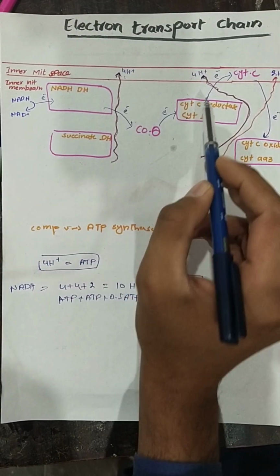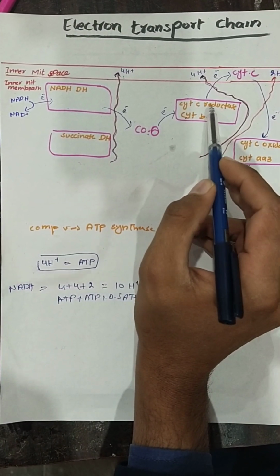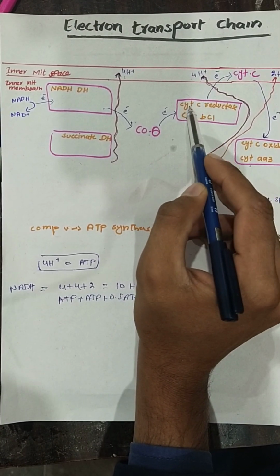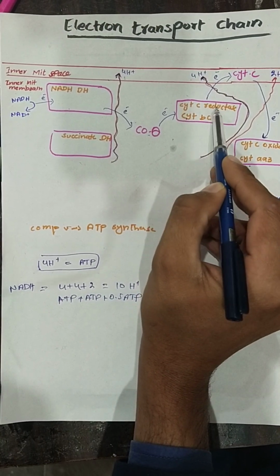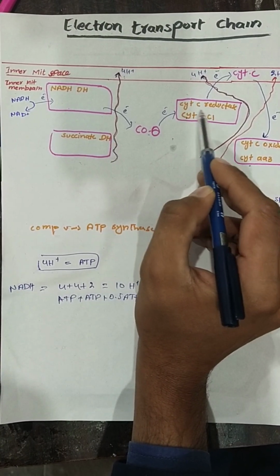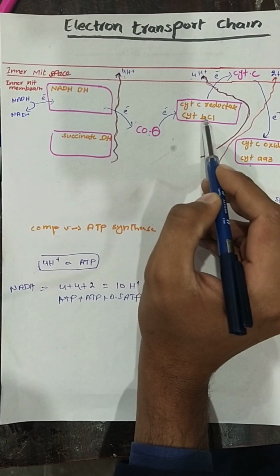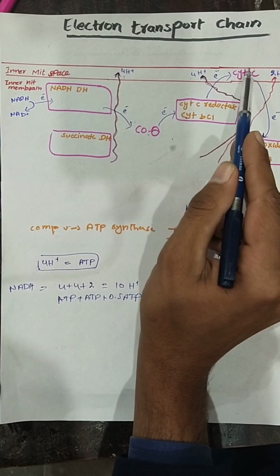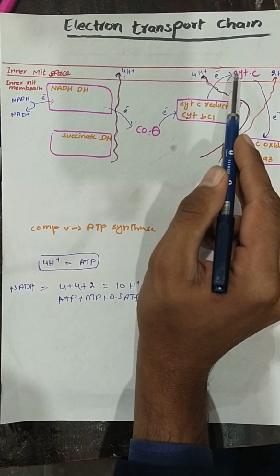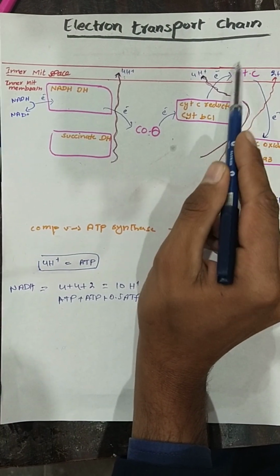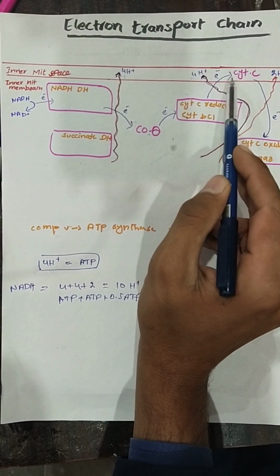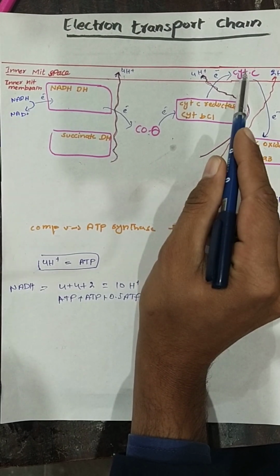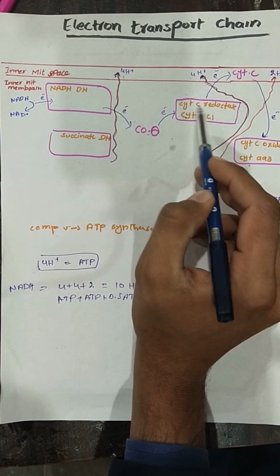From cytochrome C reductase, which has another name, cytochrome BC1, the electron is transported to cytochrome C. This causes a reduction of cytochrome C, because when an electron is given to something, we are reducing that thing. So the electron is transported to cytochrome C, which means it is reduced now. Complex 3 causes the reduction of cytochrome C, which is the reason it is called cytochrome C reductase.